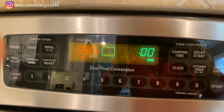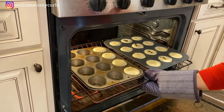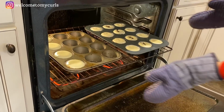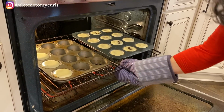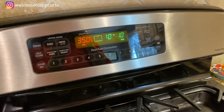And like I said, your cheesecake really is not gonna rise, and you don't wanna overbake your cheesecake. When you do, it starts to get dry, and it'll start to crack on the top. So once we get to the last 2 or 3 minutes, we're gonna keep a close eye on our cheesecake. Bake it for another 10 minutes and then they should be done.